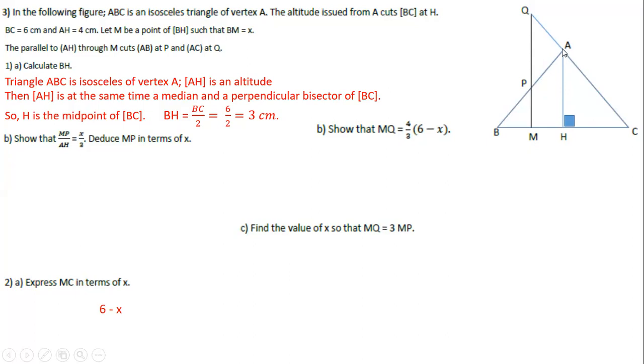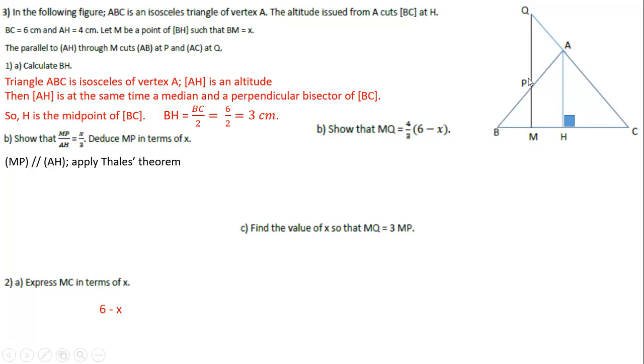If you look at triangle ABH, which theorem can you apply if we have two parallel lines? Thales theorem. Bravo, we can apply Thales theorem. So because line MP is parallel to line AH, let's apply Thales theorem. From which vertex do you start? From vertex B. Bravo, start. Give me the ratios, please.